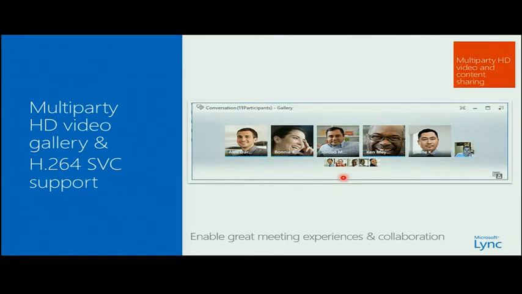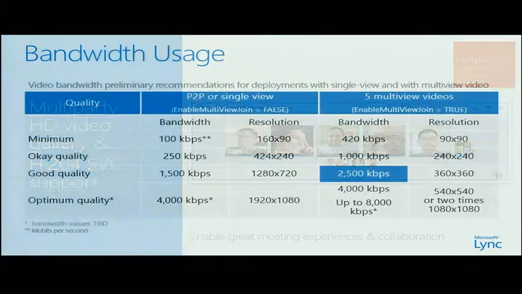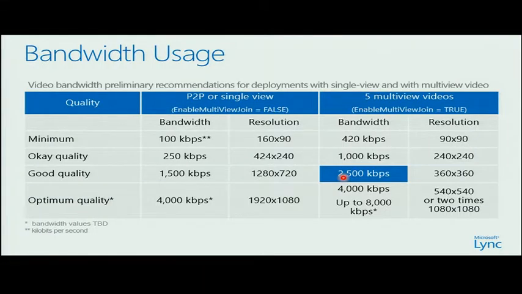Now, everybody says, well, that's really great capability, do all this multi-party and have video. The network guys in the audience sit there and say, wow, how much bandwidth? What's that really going to mean? What are the implications? These are some figures, and again, with the caveats at the start, some of the numbers are still being worked upon.